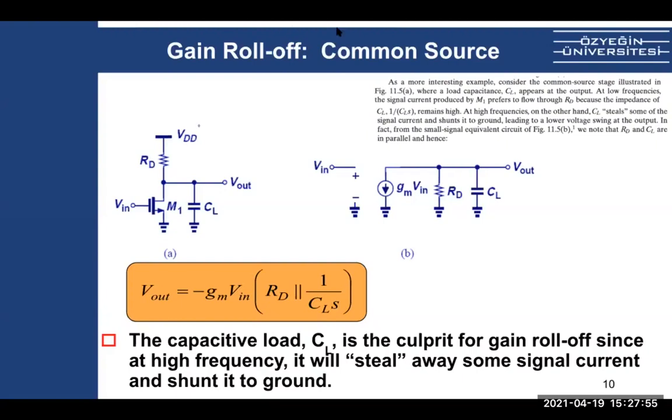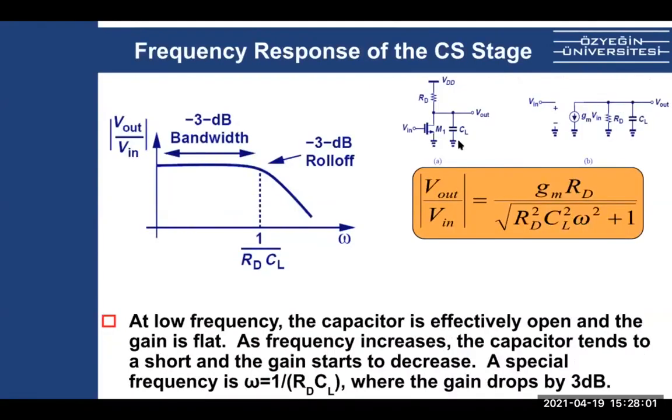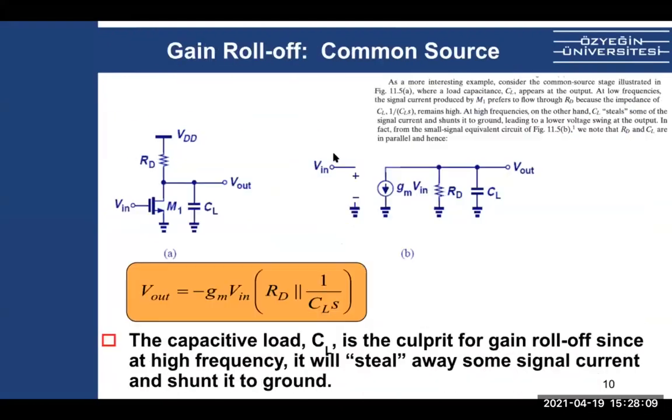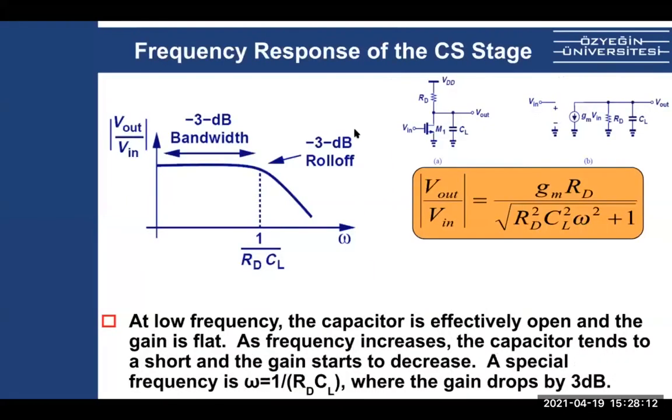So let's continue with a little bit more bandwidth and some other concepts. So this is a common source stage, right? Just like the previous circuit, which was this one. So I am explaining it in a bit more detail. It will be just again explaining the same thing. So as I mentioned, there is this resistance, right? R D and C L. So as I mentioned, this is the angular frequency where you see the 3 dB roll-off.